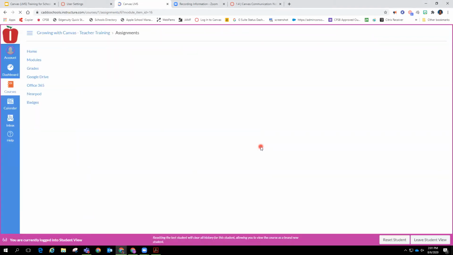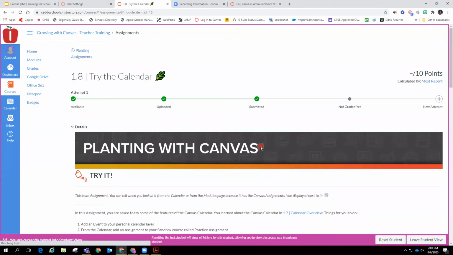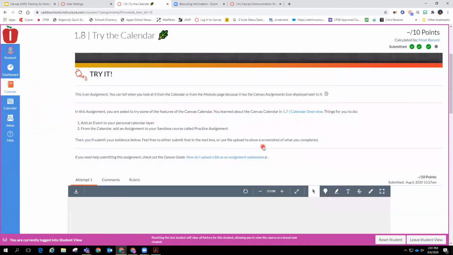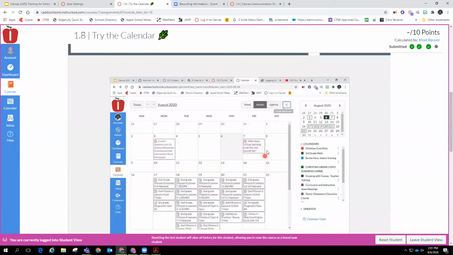So please, please, please look at that. I know you're going to look at it because you can't go past it unless you look at it. But for your personal use, that scheduler, if you had tutoring or parent conferencing and you used to use a Google form for sign up or the clipboard on the door outside the classroom, you have a way where you can schedule that in the calendar. This plus sign right here brings out a console.